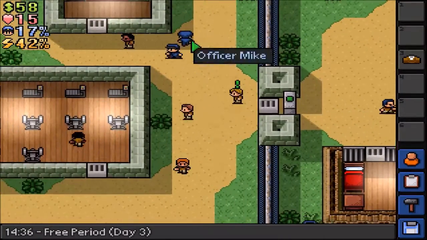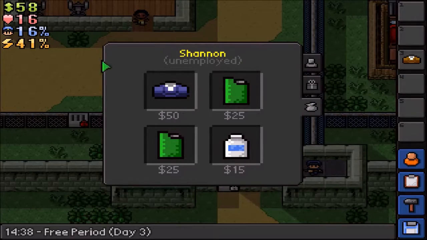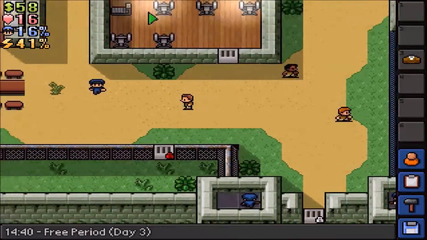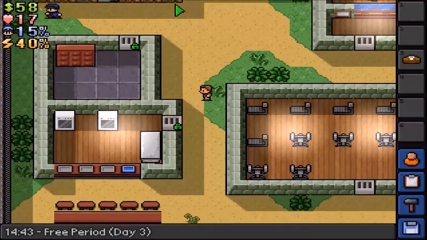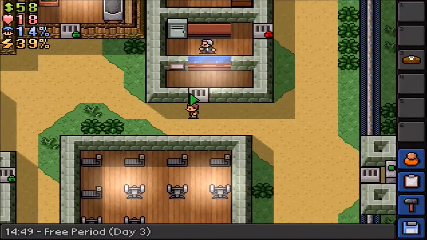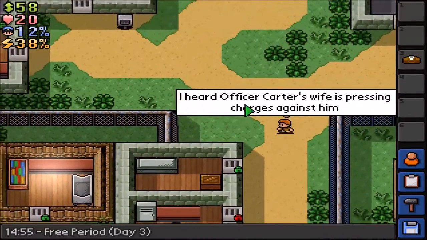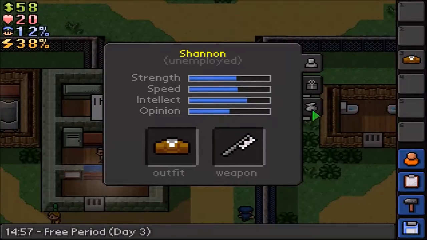And make our, what's it called? Guard outfit. That helped. Wait, did I get 50 for doing my job? I think I seriously got $50 for doing my job. That's crazy. But 90, amazing wage, pocket starting at $1 a day. Wow, such good.